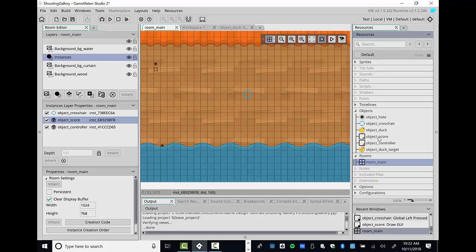Eventually, we're going to have targets come by that will give us more ammo if we can hit them. But if we run out of bullets, the game will be over. In this first tutorial, we're going to move the idea of scoring to object controller, and then move lives or bullets onto the object controller as well.